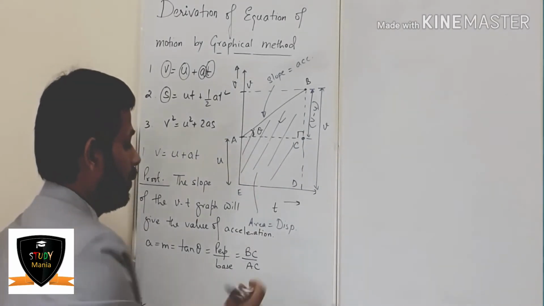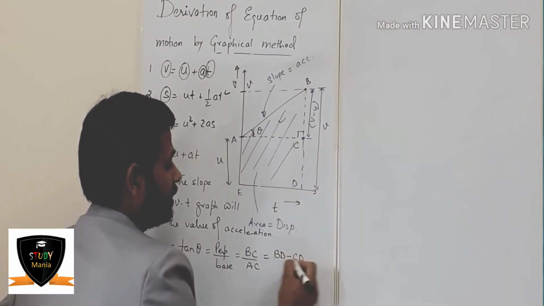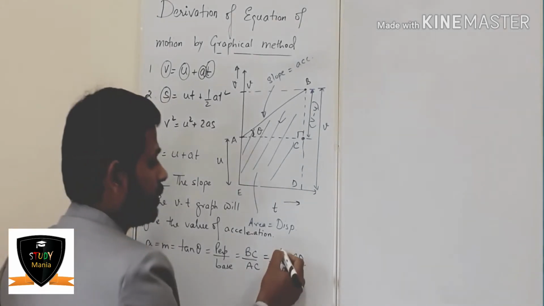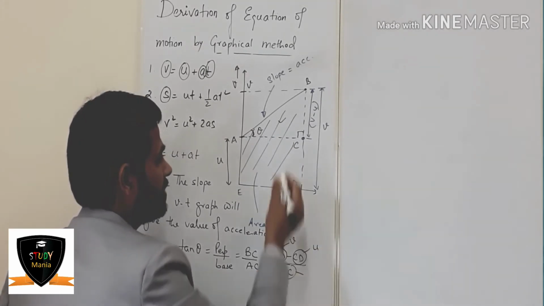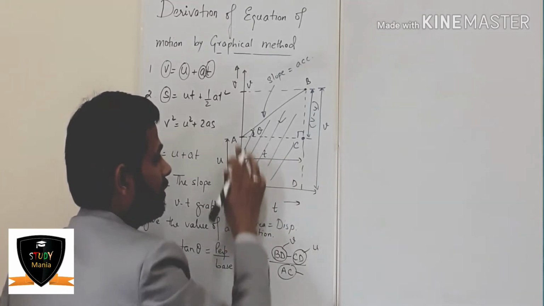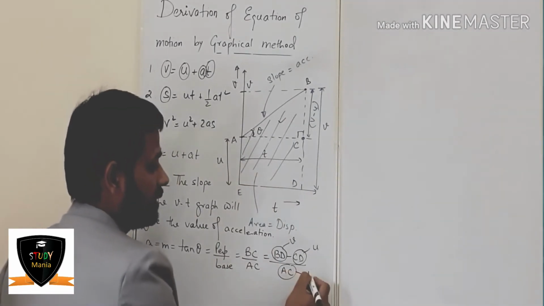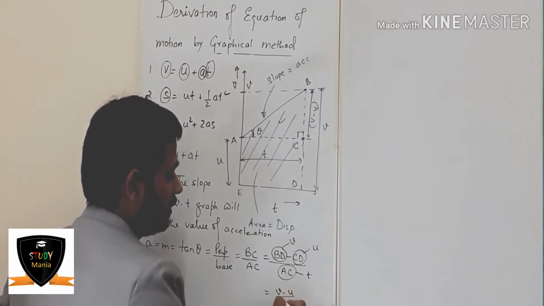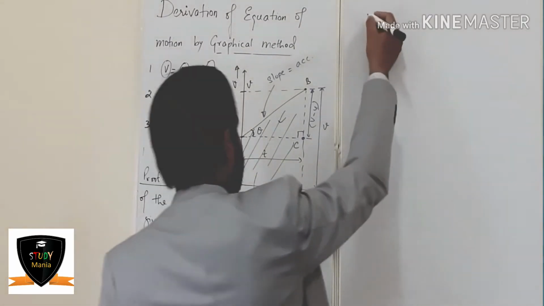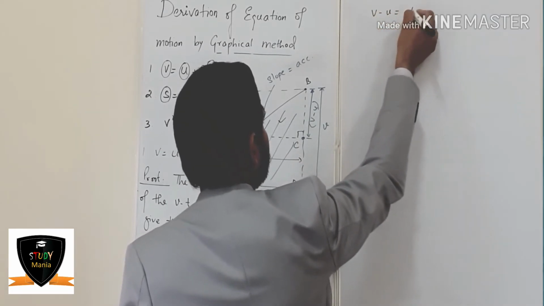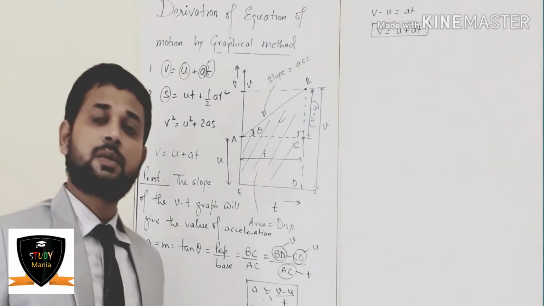So by the graph, in the place of BC we can write BD minus CD, by AC. In the graph it is clearly shown that you can write BD as V and CD as U, and AC as, let's say, the time taken, small t, from A to B. The body is moving from A to B and it takes a time small t. So putting all these values, V minus U upon t is A. Solving this equation by cross multiplication, you get V minus U equals AT, or V equals U plus AT. So here comes the first equation of motion.